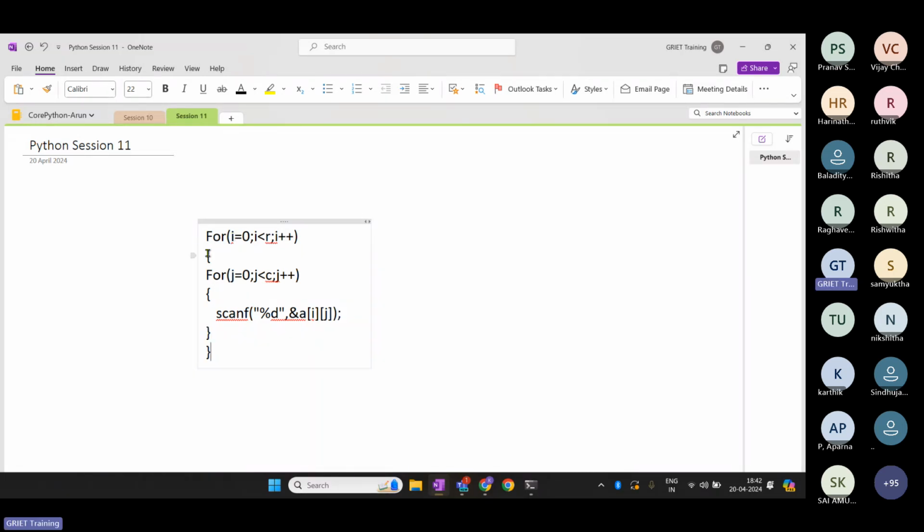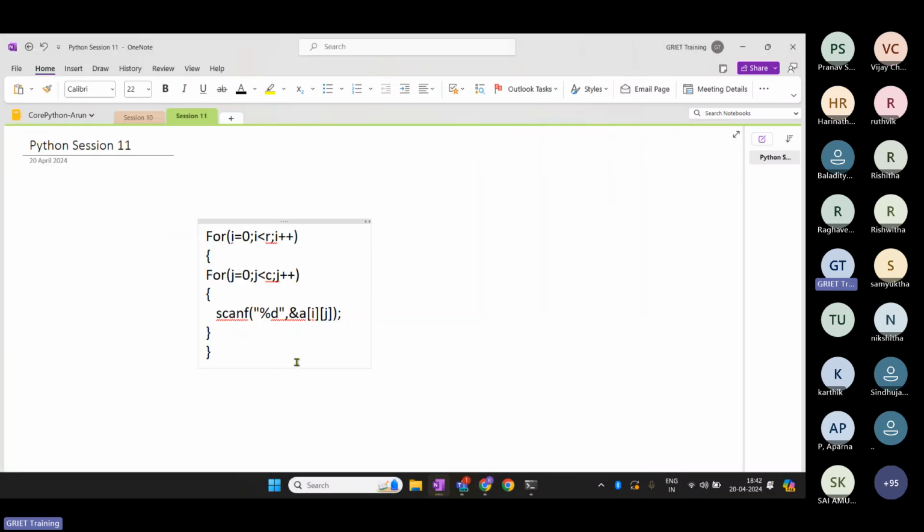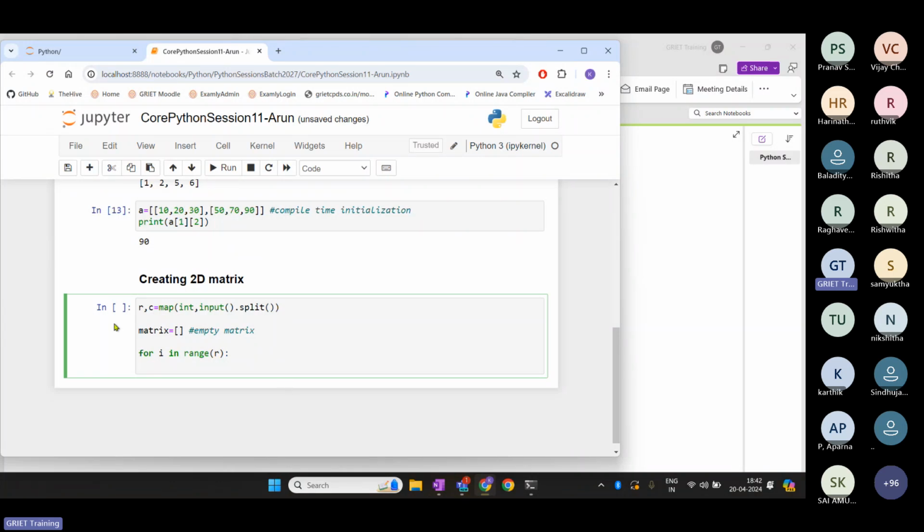Now in Python, we have to do it a bit differently because we don't have a concept of a 2D array. In C, we used to declare int a of 10 like this, right? So what does it mean? An array, a 2D array consisting of 10 rows and 10 columns, right? So we don't have this kind of syntax in Python. So anything that you want to create as 2D values, that means you have to use a matrix, I mean, the normal list only.